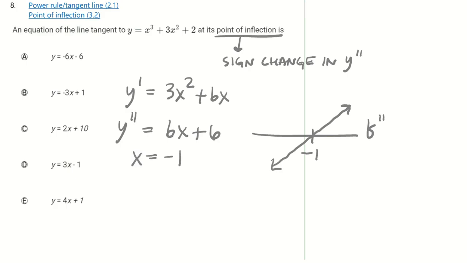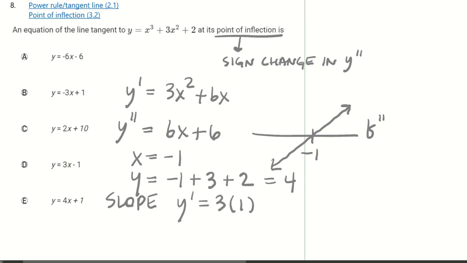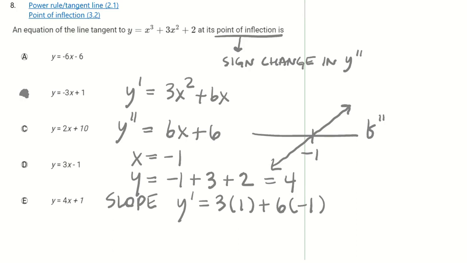So now I've got an x value. I'm going to need a y value, but luckily I've got a formula for that. Negative 1 to the 3 is negative 1, plus 3 times negative 1 squared plus 2. So it'll be 4. And then I'll need a slope, but it won't be too hard to find because y prime at x equals -1 is 3 times -1 squared plus 6 times -1. That'll be a slope of -3. Oh, I didn't even need to get the y-coordinate because there's all different slopes. If you noticed that while you were looking at the answer choices, you could have gone without that computation of y because you could just determine based on the slope.